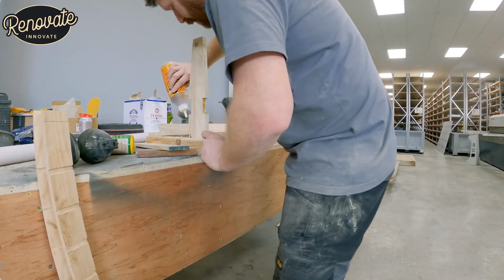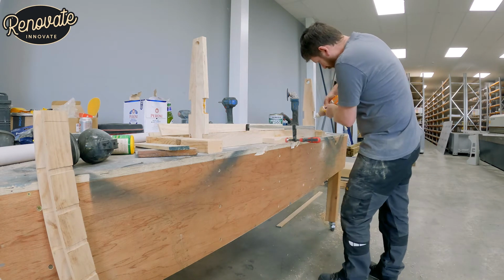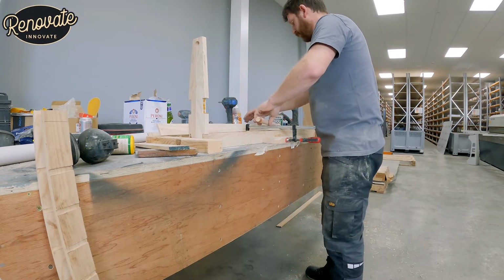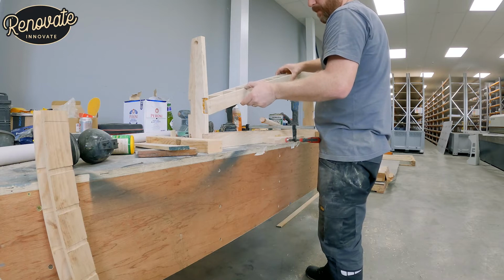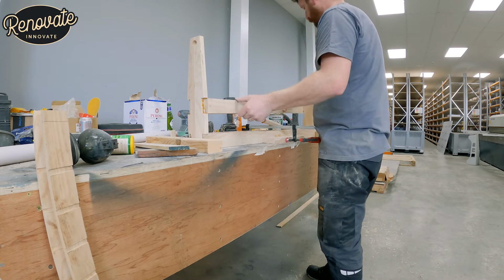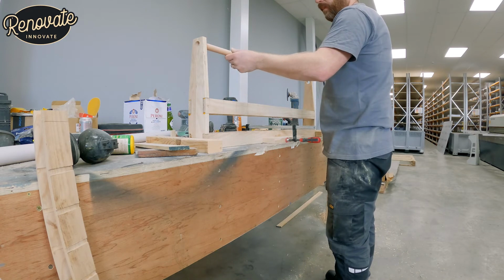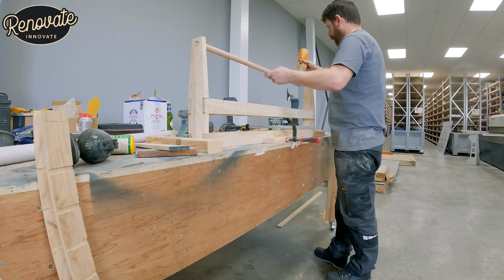So there, then it's over, another dry fit, and on with the glue, a few clamps. Important here to make sure everything was nice and square, and it all went together. It's always a bit of a rush on these glue-ups. Already glued the middle piece there. That was a little steady glue-up, just put them together and held them with some weights on top. And there you go, handle in, and that was it. Ready for a little bit more sanding and filling.